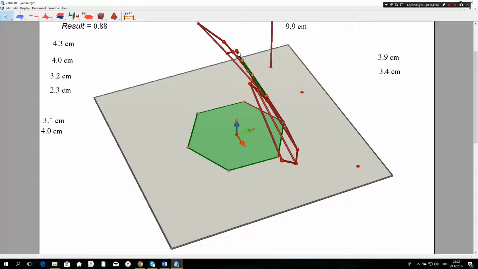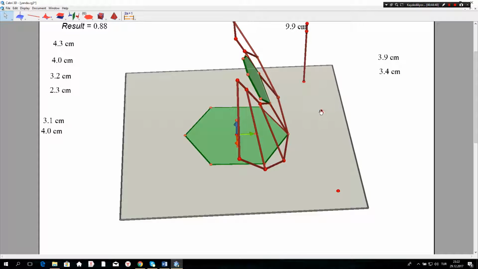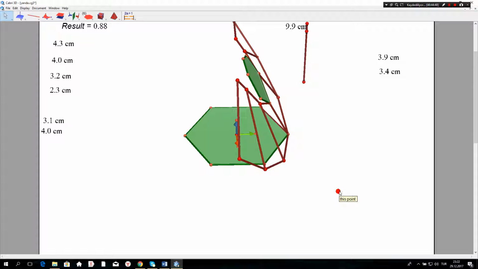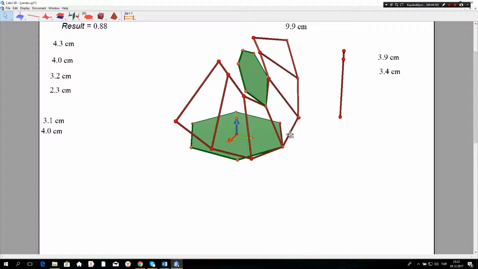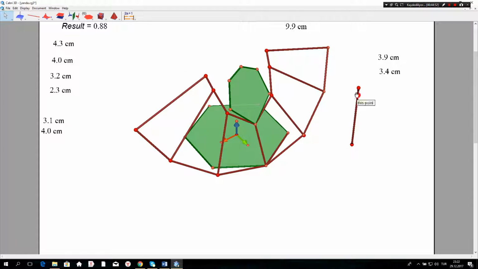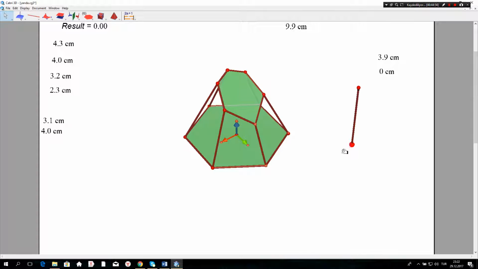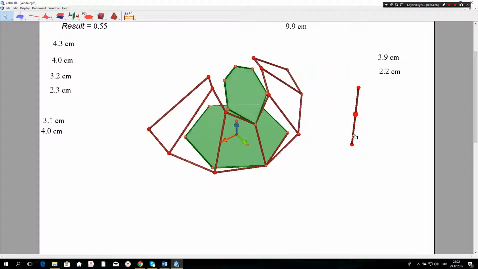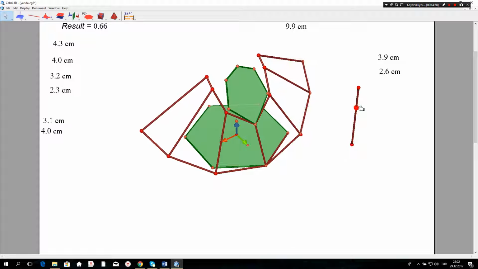These points are also not important, and also these points. Now I can say that my polygon is okay.